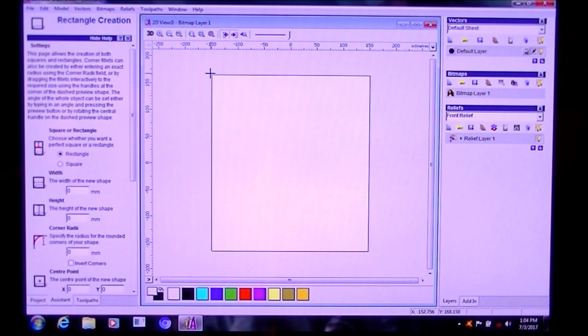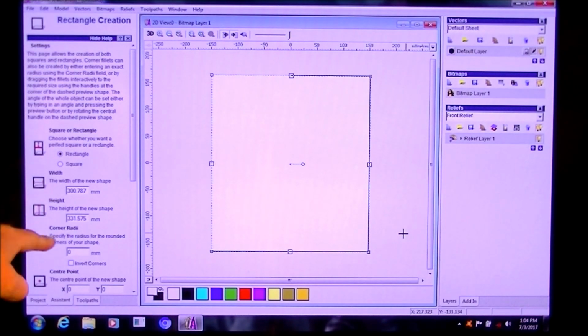Now, we're simply just going to position the cursor just somewhere close there, and draw it over there like that. Now, we're fairly close, but not close enough. We're going to make it exact.